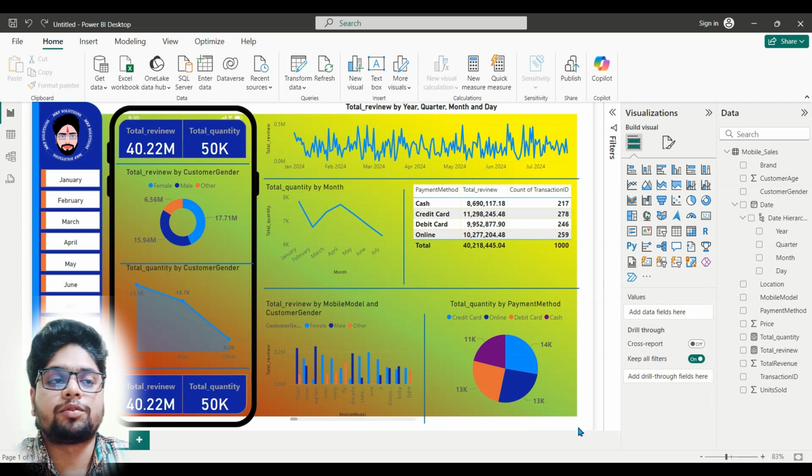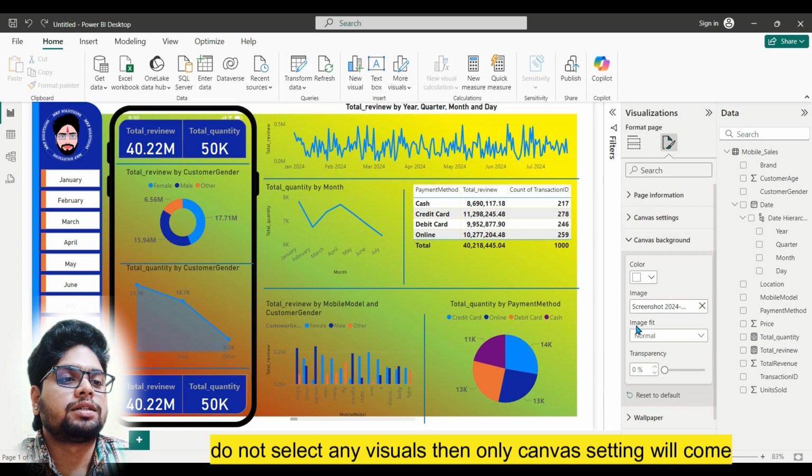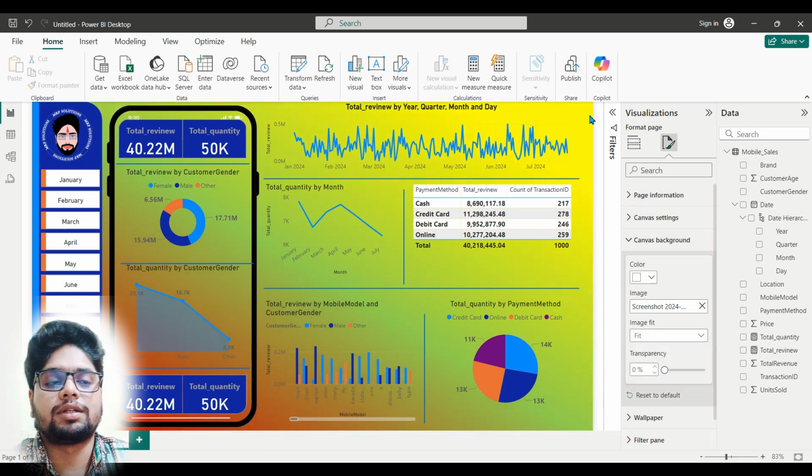So to fit it properly, we will do one thing. Go to the visualization pane, go to canvas background, and here inside image fit, instead of normal, click fit, and you can see that it's fitting properly. One thing I forgot to tell you is how to import that hex code inside Power BI.